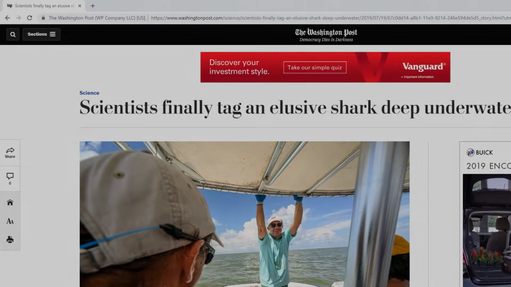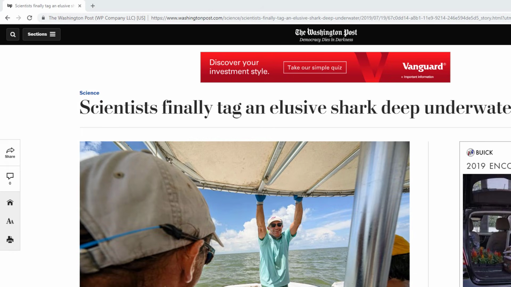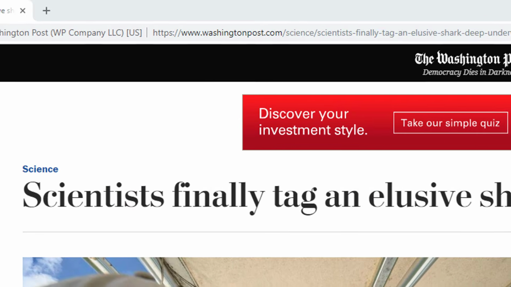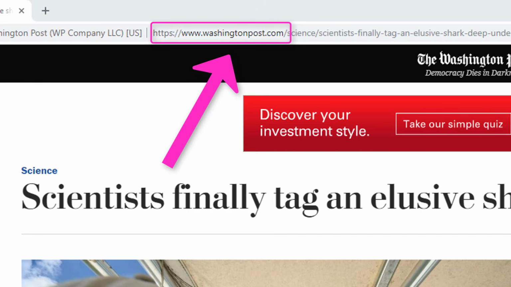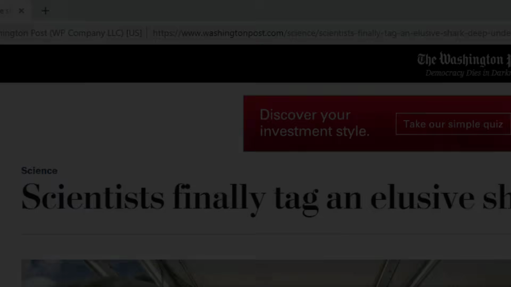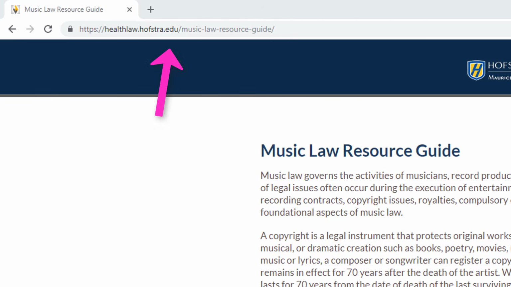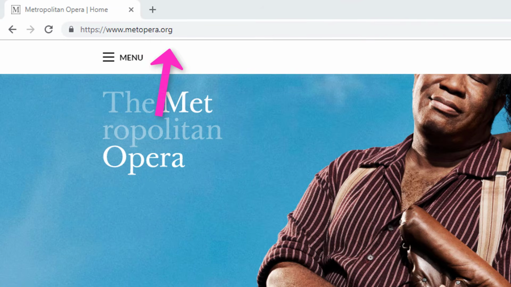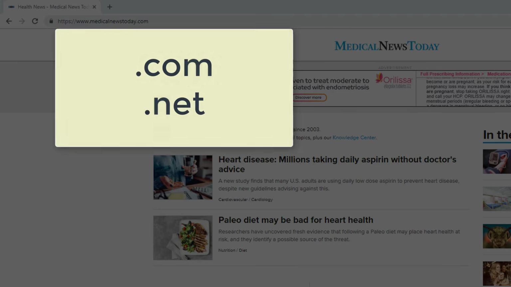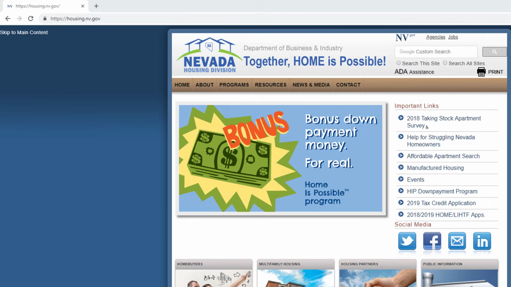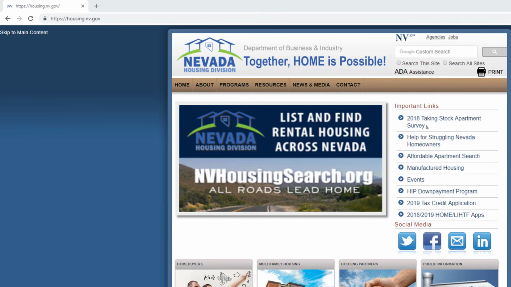The A in C.R.A.P stands for authority. Who created the website? Do you recognize the website? For instance, WashingtonPost.com. Often, if the website is reliable, it will have the title of the website as the main part of the URL. Also check out how the URL ends. .gov are government websites, and .edu are higher education websites. .org is for nonprofits, and .com and .net are often commercial. Generally speaking, .gov and .edu websites are usually reliable, while the others warrant a bit more scrutiny.